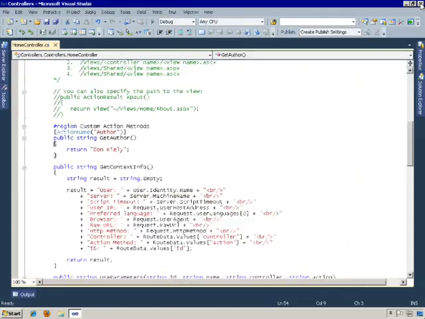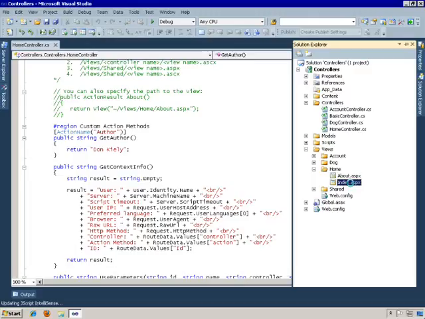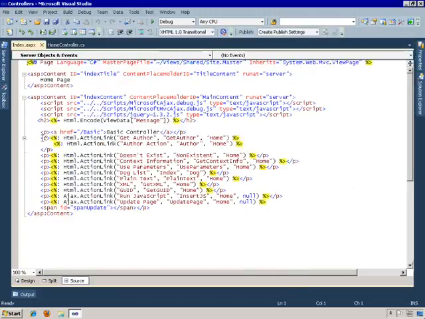So I'll shut down the page, and we can come over to the Home Controller's index view here and see the action links that I used in order to present those on the page. The first one, this is the text getAuthor that displays the text on the page, and it calls the getAuthor action method of the Home Controller. But if I rename it, this is the text again that is displayed, but I have to use the author action name when I'm using that attribute because getAuthor no longer exists.